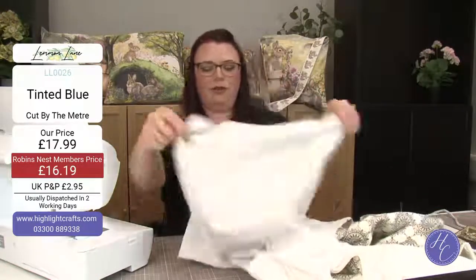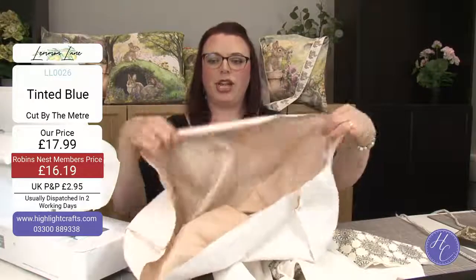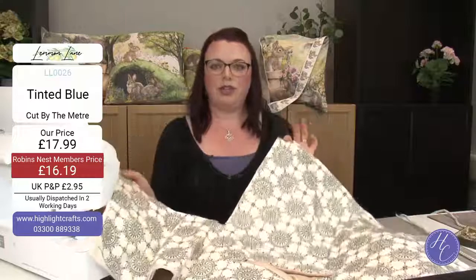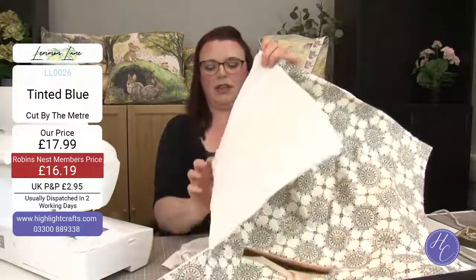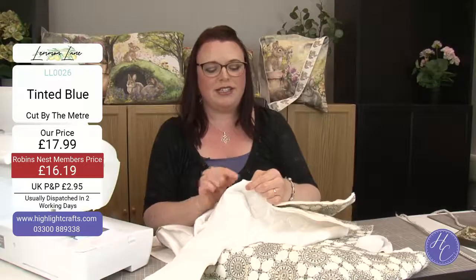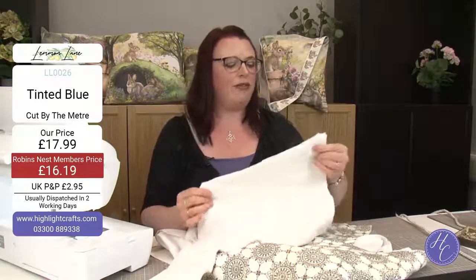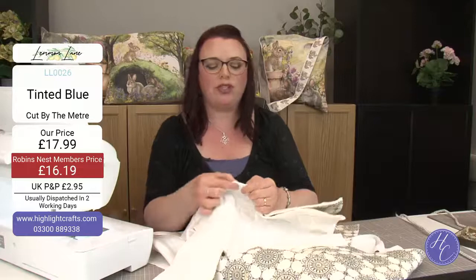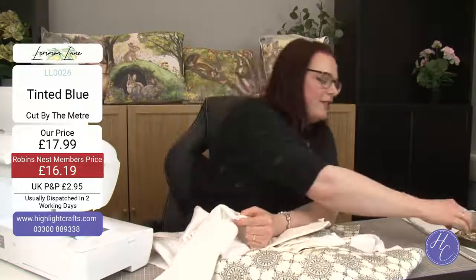Right, so now if I show you what we've done, we've basically created our shape. We've stitched our four sides up. There's our shape. So now we're going to do exactly the same with the top. Get your two edges, join them together, pop a pin. The important thing when you're doing this is that this is flat. If one end is slightly longer than the other at the end, don't worry too much about that. You can trim that away. But what you can't do is make this corner flat if it's not flat when you sew it.